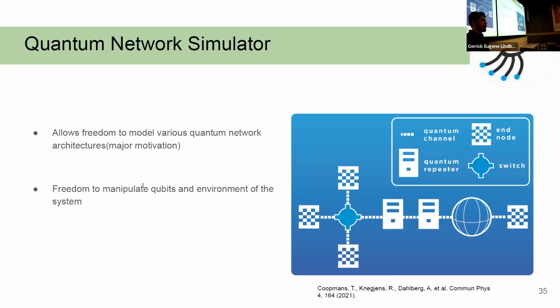And then the second thing: because it's a simulator, we have complete control. We can manipulate these qubits, which would be analogous to the molecules in the system. We can also manipulate the environment or the quantum channel. And that is where I'm at and where I'm planning on heading.